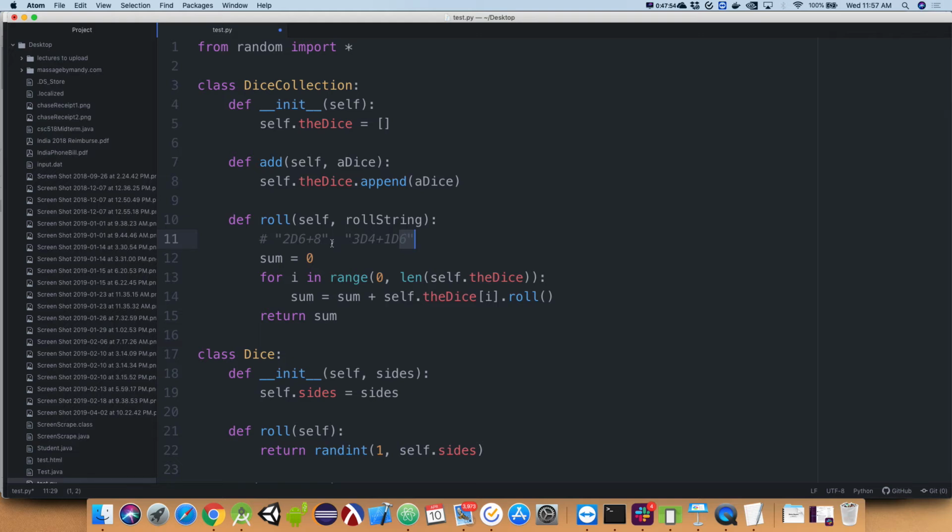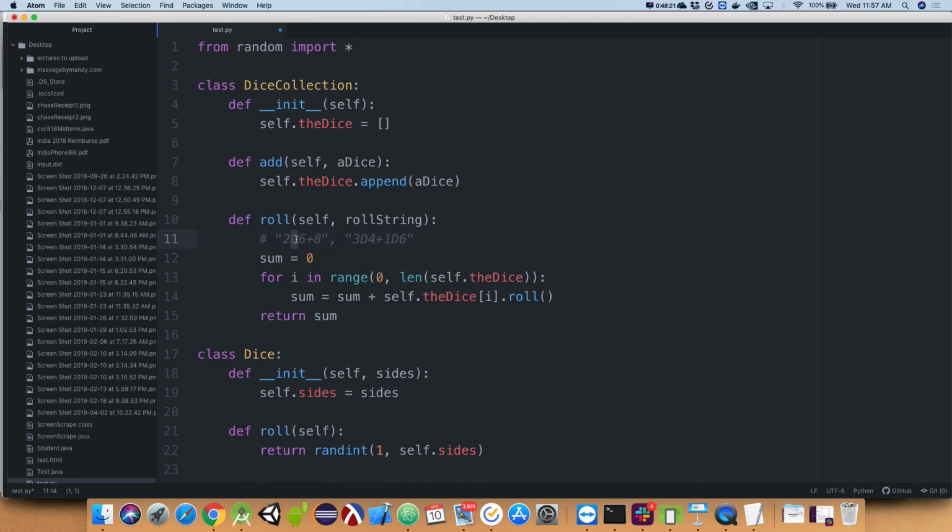That makes sense? So it should be challenging, but this is getting you practicing using the objects that we already have, and this is now going back and incorporating our string manipulation stuff. So you're going to walk through this string and get a quantity that you're going to have to roll, followed by, there's always going to be the letter D in there.